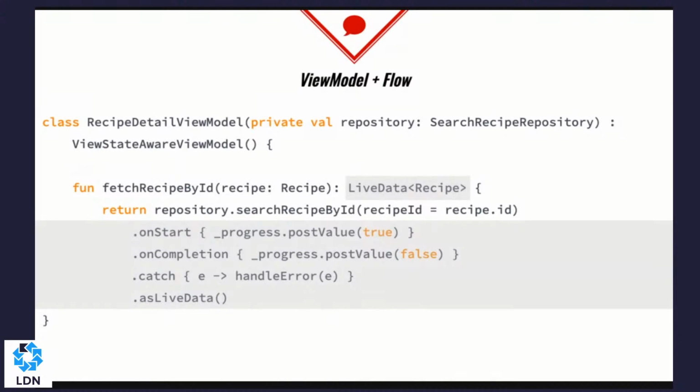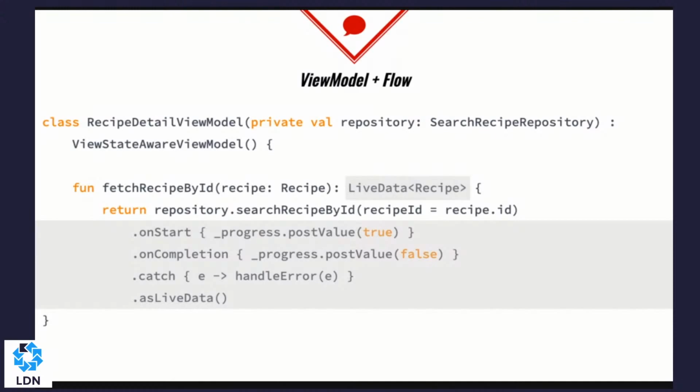There is this sketch. I added this error handling just to transform my HTTP exception into more meaningful business exception. And then I just call as live data. As live data is an extension function provided by, I think, one of the KTX library we have for live data. So there we have got this extension function. And from this, my entire flow can be converted into live data.